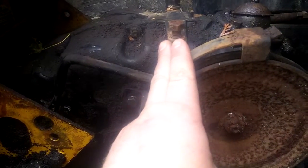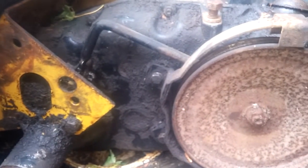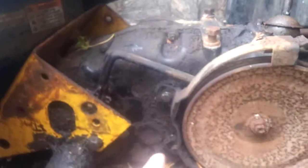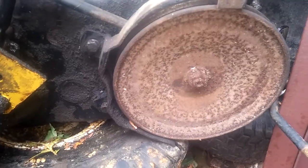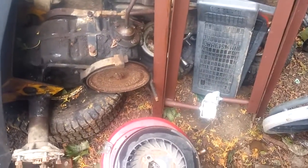Also, this one here has the belt guide on it. My other one's missing the belt guide, so that's another good thing about this one. I don't know why that one's missing the belt guide, but I don't know if it's the correct size pulley yet. I'm pretty sure this is the same size pulley that's on the other tractor, hopefully. And really, the only other thing I'm thinking of that will need to be replaced is the shifter. So most likely that will need to be changed out.